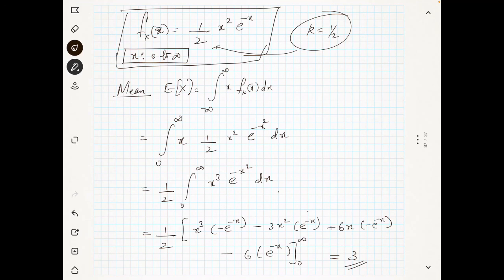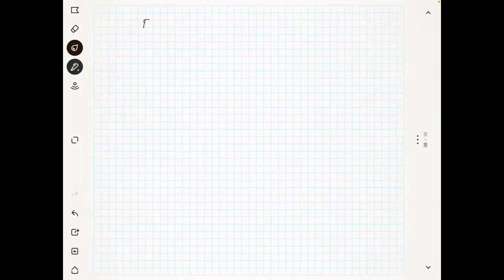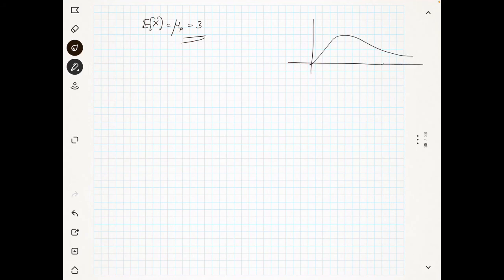Okay, so this is your expected value of x. The expected value of x is nothing but your mu x, you got it as 3. This is your average value. Okay, so your PDF may take this form. Your PDF is x into e power minus x squared, that means it will be taking this form, and your mean average may be here somewhere. This mu x is equal to 3. Okay, this is your PDF structure now. Mu x is equal to 3.